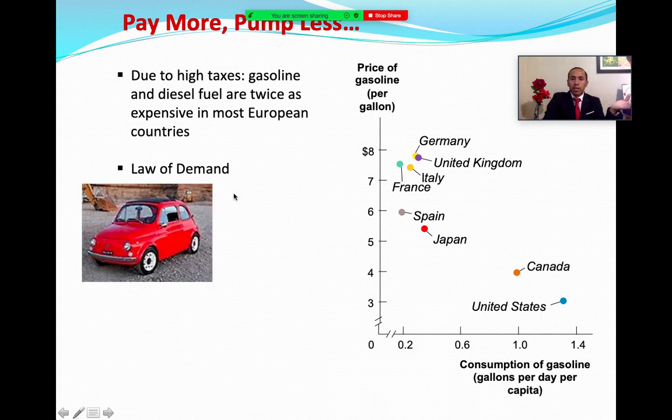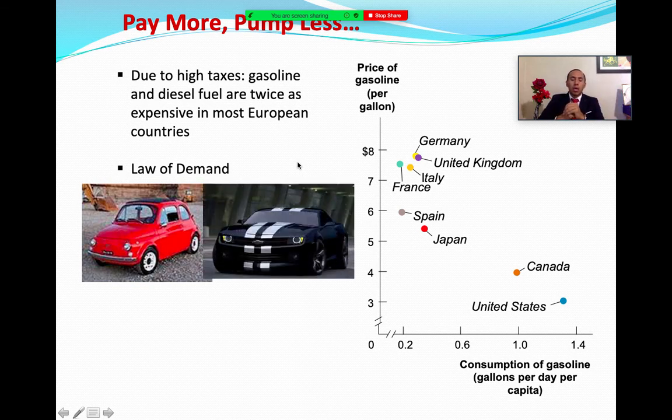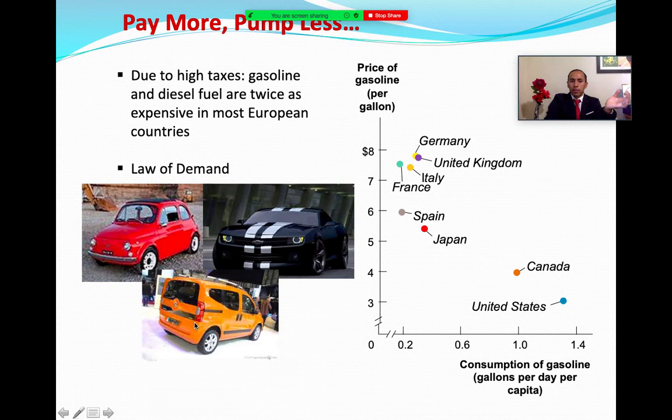So in European countries, we may have highly fuel efficient cars and better infrastructure in terms of public transportation. If you're in some part of Europe, you may use green transportation like riding a bike or electric vehicles for the most part. In the US, there are high consuming cars, lower prices, and higher quantity consumed, with American performance-based cars and bigger trucks, versus other countries like Japan that may have smaller consuming cars since they pay about $5 to $6 per gallon.